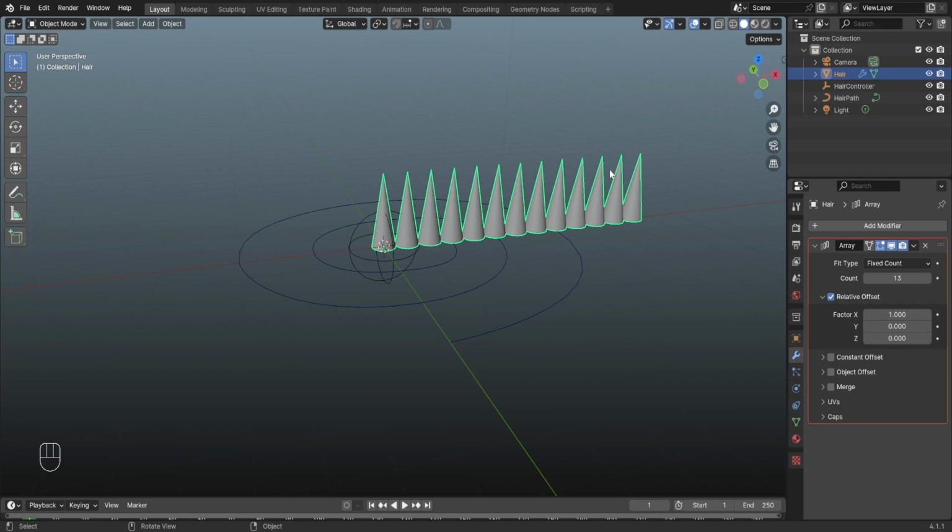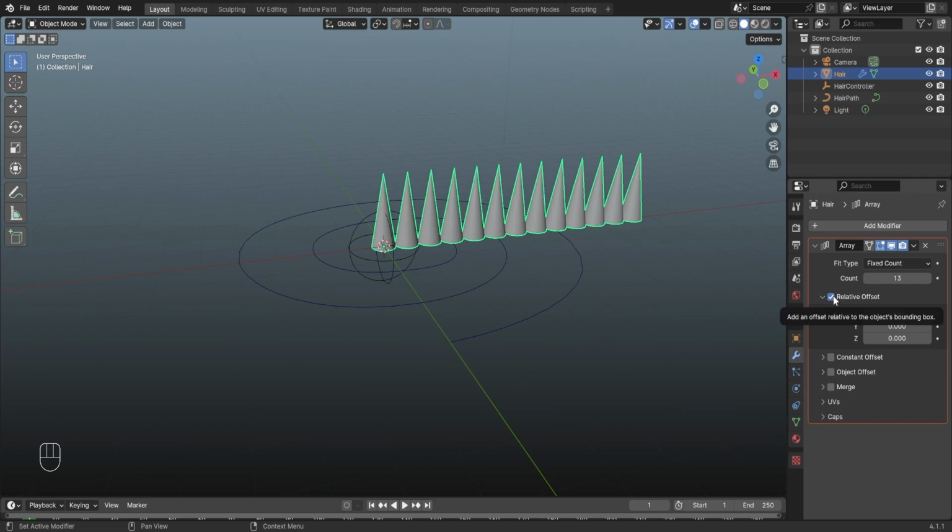So if you look at hair on a lot of different characters, normally the central pieces of hair are bigger, and then as you get towards the edge, it gets smaller, and that's just kind of the way hair and fur works. So we kind of want that aspect worked in here.